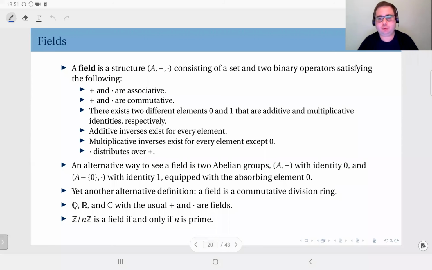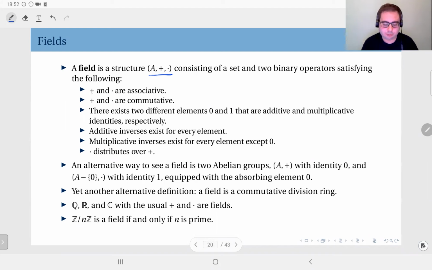Okay, we talked about groups, we talked about rings, and that brings us to fields. A field is actually something quite close to rings. Here, your underlying structure, you have a ring here, but let's see what the field axioms are. Of course, you have a set and you have two binary operations.